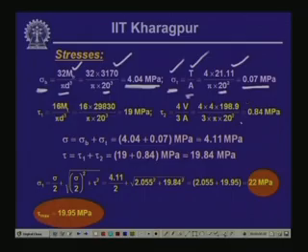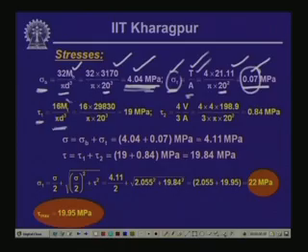Now, here you can look into these numerical values: the normal stress generated because of the axial pull is very small in comparison to the normal stress generated because of the bending moment M. So, this is insignificant in comparison to the bending stress. Now, let us look into the shearing stress generated because of the twisting moment and the direct shear. Because of the twisting moment, if we call it tau 1, it is equal to 16 MT by pi d cube, where MT is the twisting moment, which we have seen as 29,830, and D is 20. This gives us a value of 19 megapascal as the shearing stress because of the twisting moment.